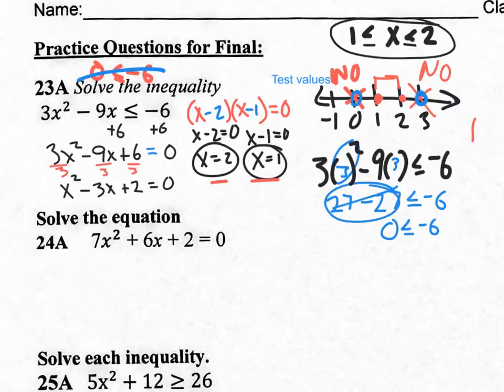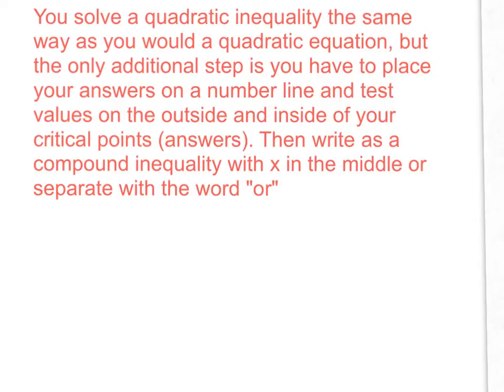So on the example that we just did, number 23, we got a compound inequality because the areas were together. So let me just do a different example of them where they're apart. I want to write a quadratic trinomial that I know could be factored. Let's say x squared minus 1x minus 6, okay? And let me put a greater than or equal to symbol with the 0 right there.